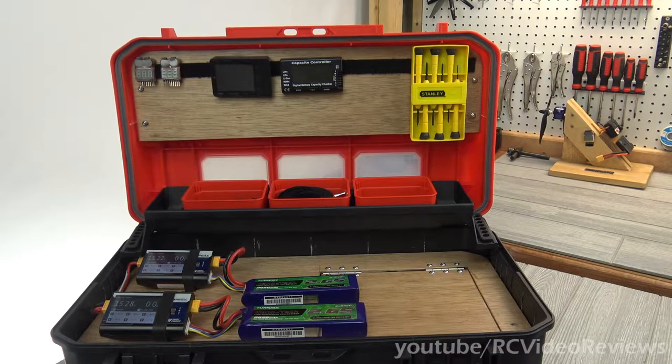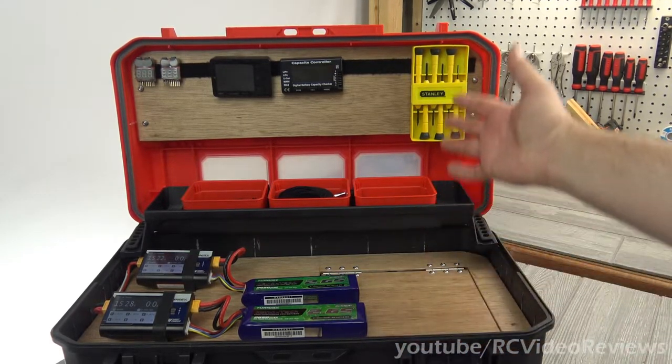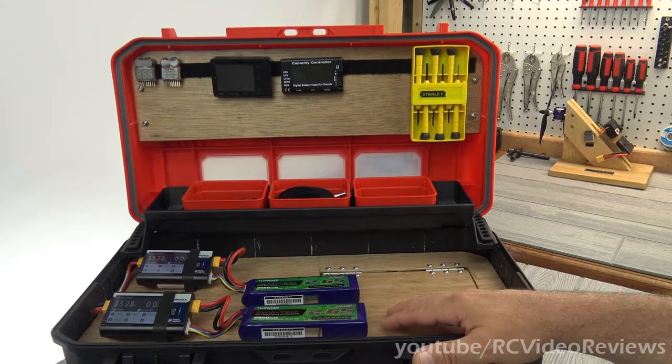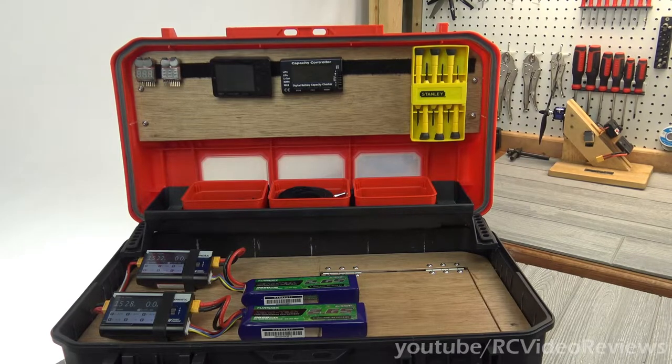I am going to handle the camera on this one because it's just a little cumbersome to try and show you everything by moving the box around. So rather than do that, I'm going to move the camera around. I apologize — I try to keep the camera very stationary these days, but in order to give you guys a full look at everything, I don't really have a choice.